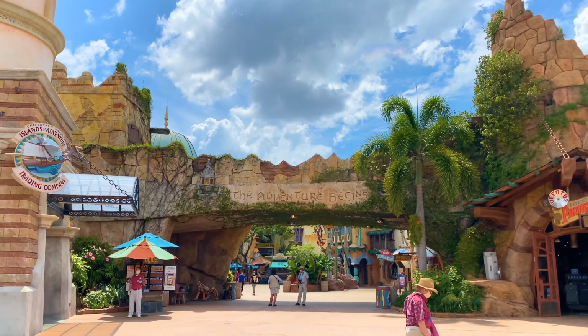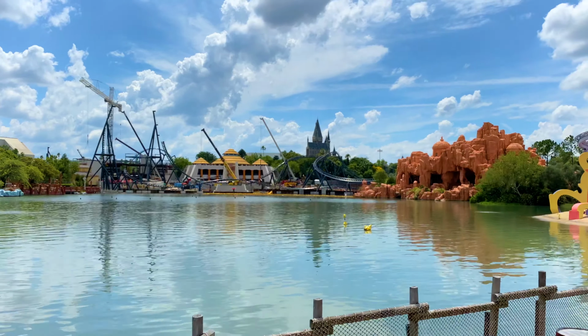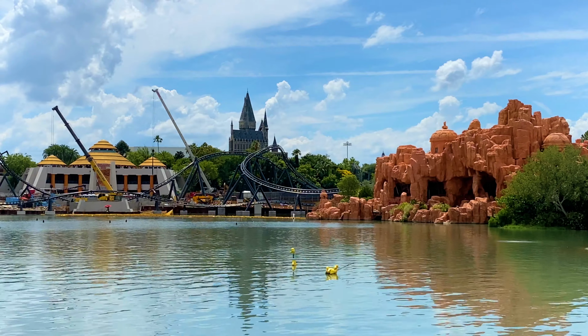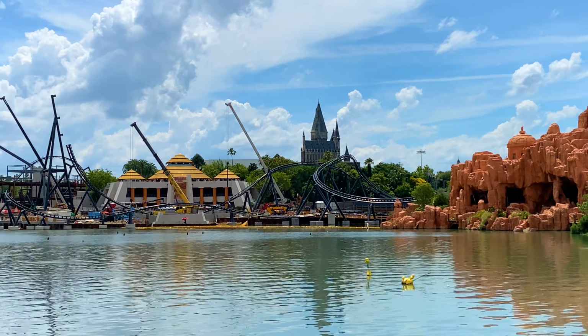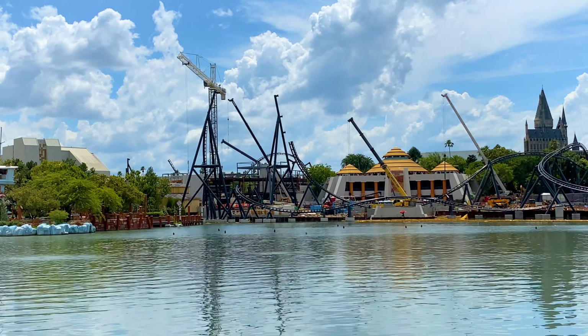So let's walk into Islands and go check out some of this Raptor construction. Here we have the construction. Of course, we're gonna start from this end. This is from the U-break area right in front of the lagoon. Let's go look at some more areas, why not?